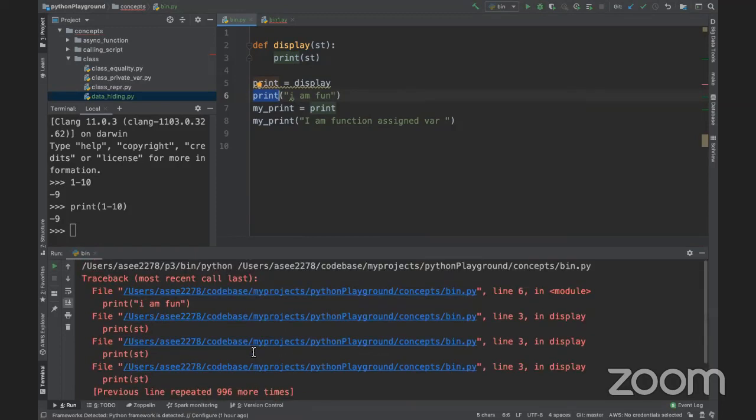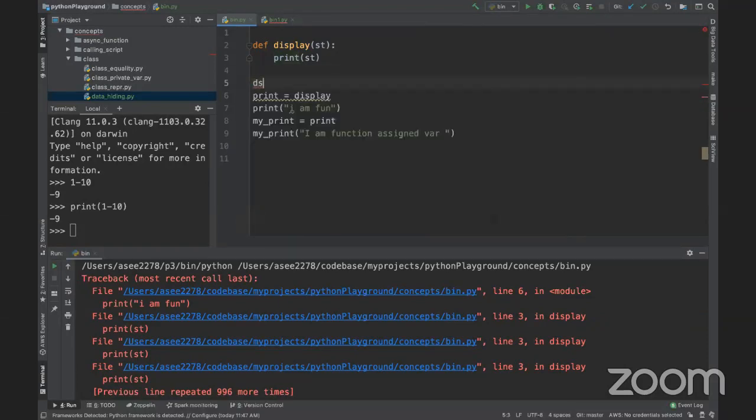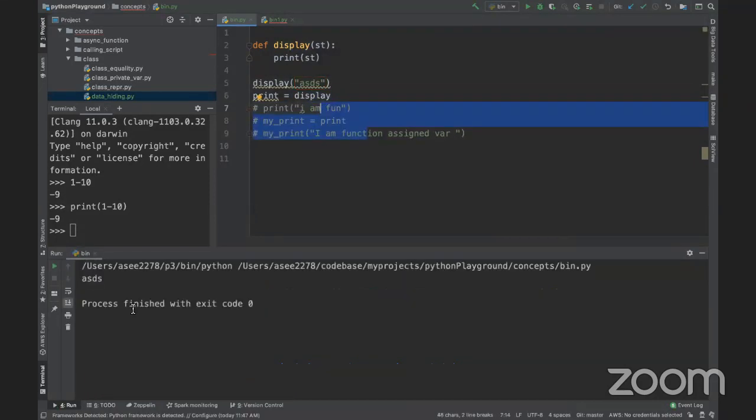So this is giving us some issue, and what is that issue? Print is gone there, and then whatever you are passing, I am func on line number 6. Let's see first what the display would do. So if you have display method called with some value, let's comment this thing out and let's see what happens.